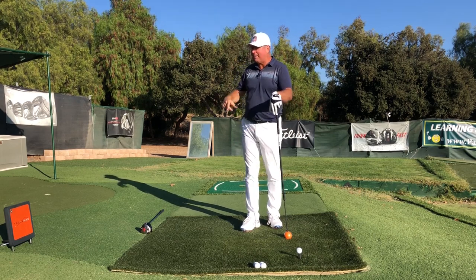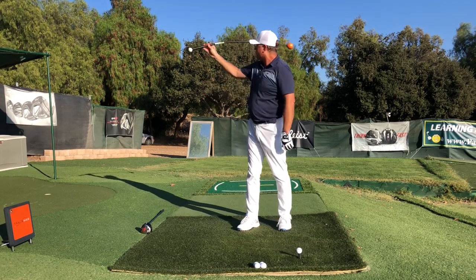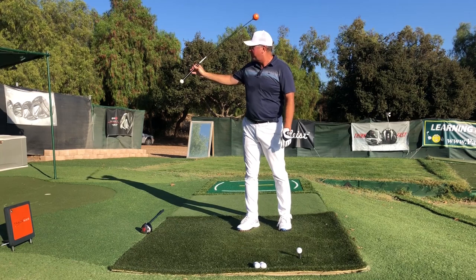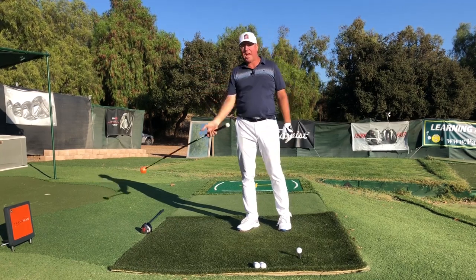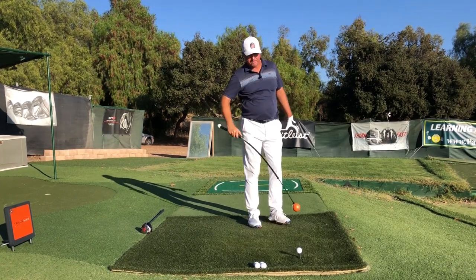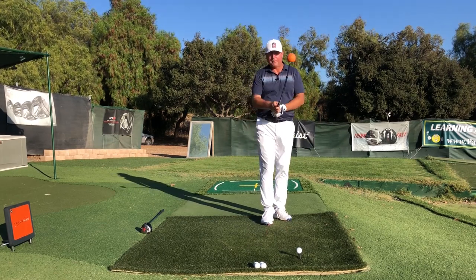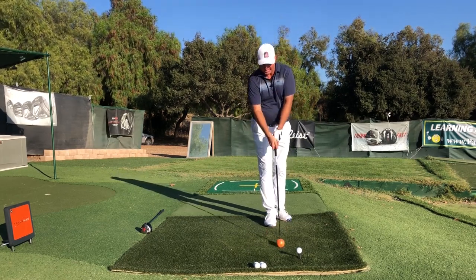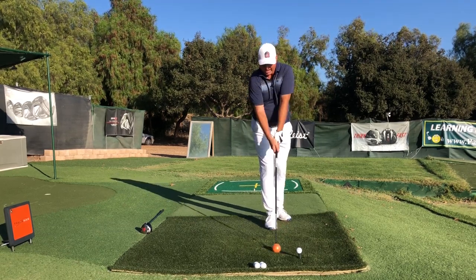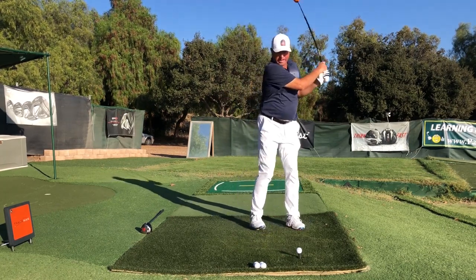But what you're gonna see in the playback and the slow-mo I'm gonna show you is, see how if I just hold the club, gravity wants to make it droop a little bit. But as soon as I get to about shoulder level, you're not gonna see the shaft bend anymore all the way through the impact zone. I think this is a better way for most people to swing the club. So here comes a faster swing where I will not still bend the shaft. And even faster.